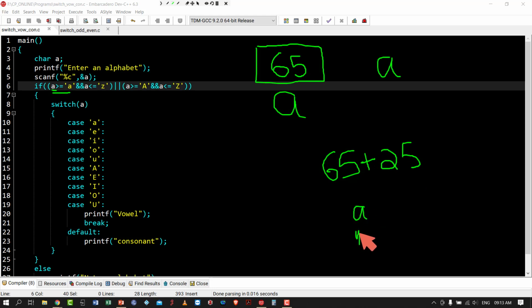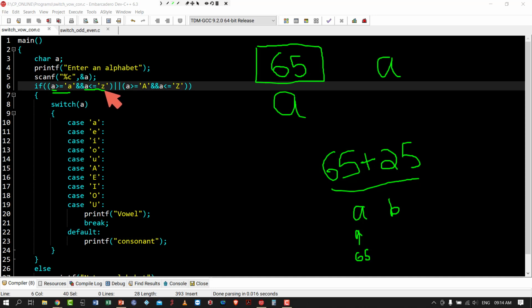A is 65. Then what will be B? B will be 66. B is the second character. We are not adding 2, we are only adding 1. So using that logic, 65 plus 25 will be 90. Anyway, 65 less than or equal to 90. This A is 65 and this Z is 90.